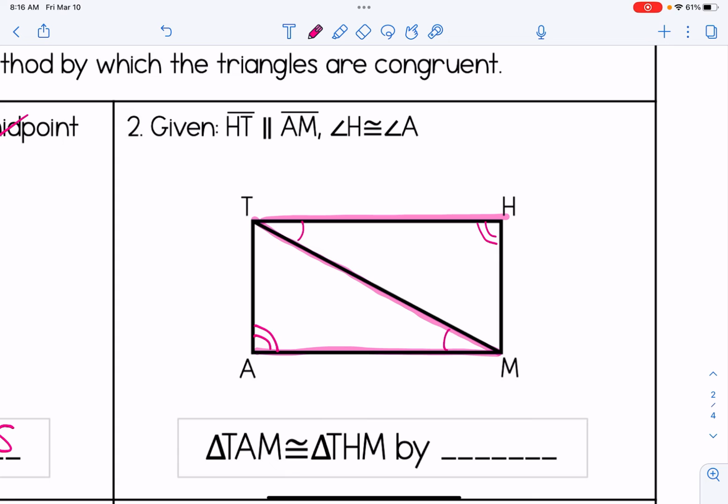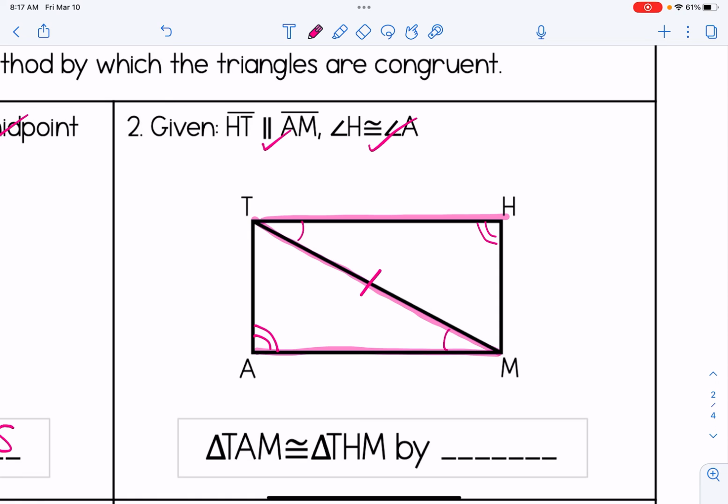And I mentioned before that the goal is to get 3 markings per triangle. And if you look in this diagram, I only have 2 right now, and I've addressed all of the givens. I've done the parallel lines. I've worked with these congruent angles. That's where we need to start looking for other things such as the reflexive property, vertical angles, isosceles triangle theorem. And in this case, I can apply the reflexive property because I know TM is congruent to itself. So I can mark that off.